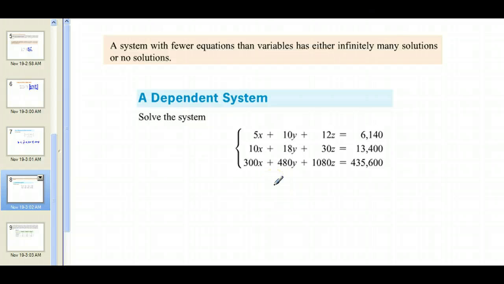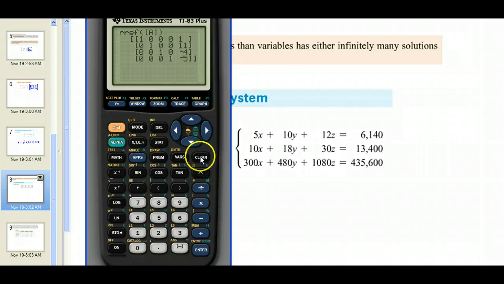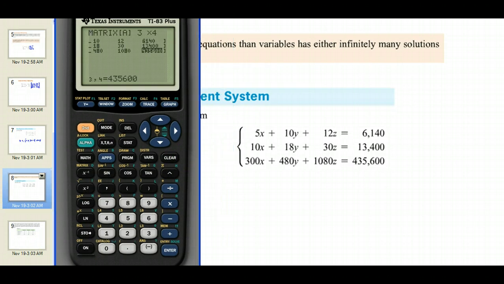Now this one right here has the potential to have a single unique solution, because there are 3 variables, x, y, z, and 3 equations. But notice what happens when I put this in on my calculator and do the RREF on it this time. I have everything stored into my calculator now. Always remember second mode, go back to the main screen, then come back in. Second matrix, math, notice I had changed it to 3 by 4. Math, RREF, and then call it second matrix A.